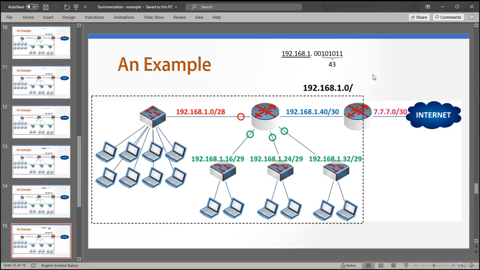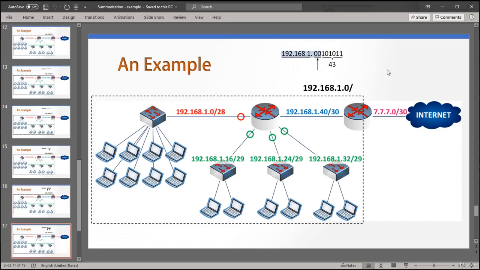In order to create a summary IP address, we will take all the bits to the left that are the same in all subnets in this LAN. If you were to write all the IPs in all these subnets on a paper in binary format, you'd see that the first 3 octets plus these 2 bits in the fourth octet are the same.